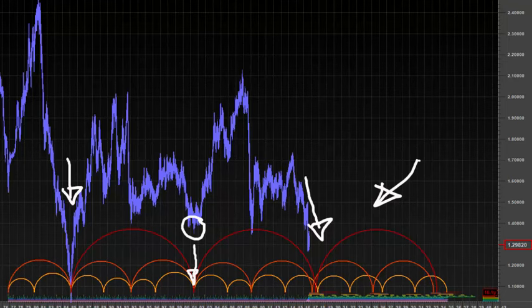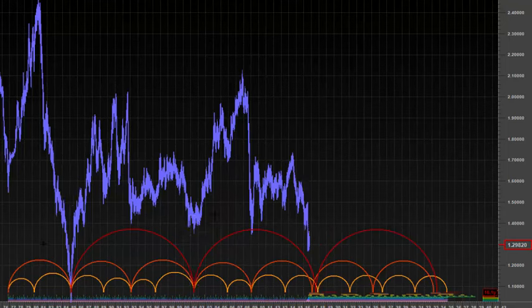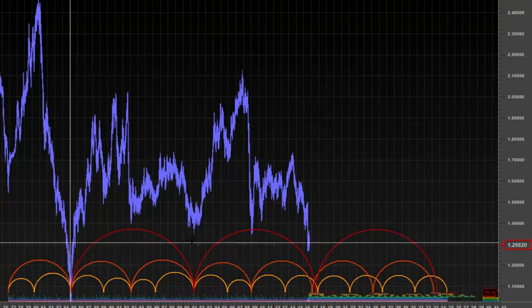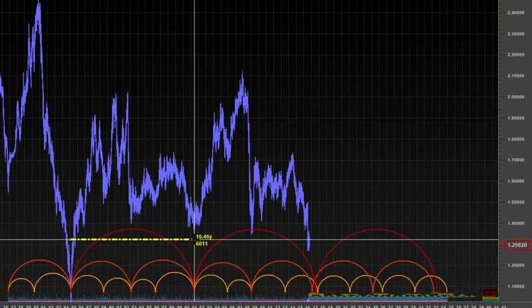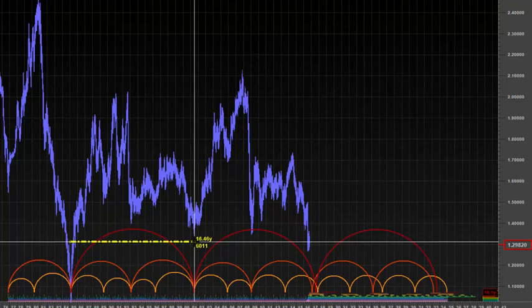And we're going to have a look at it in a little more detail in terms of how close it is getting towards that trough. But let's just do some measuring here and work out how long these cycles have been running. We can do that using the measuring tool here in Sentient Trader. So you can see that that first 18-year cycle from 1985 to 2001 was in fact only about 16 and a half years, give or take a little bit. And so it was running fairly short for an 18-year cycle, but not too short to make it impossible. So we had 6,011 days in that 18-year cycle.